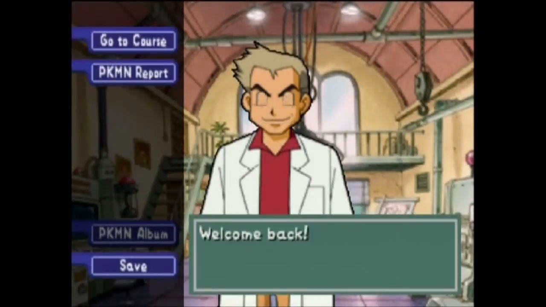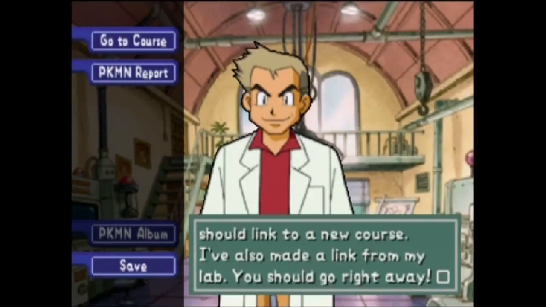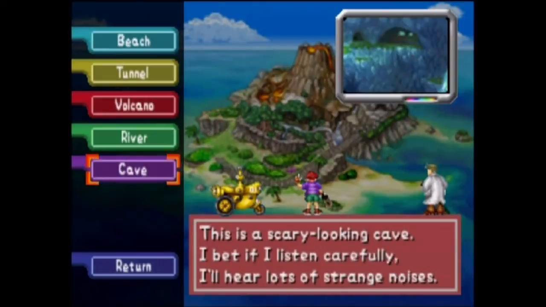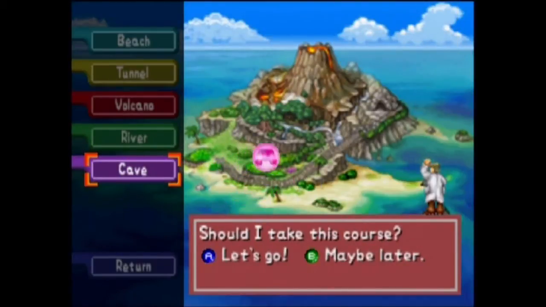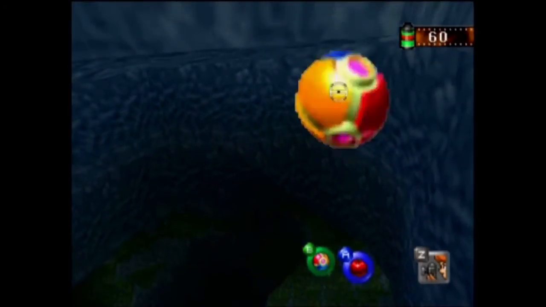And now it says we found a new path, and he linked it up and all that stuff. And we're gonna actually go ahead and go into the cave this episode, and we're gonna go through it once, and then we'll call it an episode after we go through it. So yeah, that's how this is gonna work out, if you know what I'm saying.